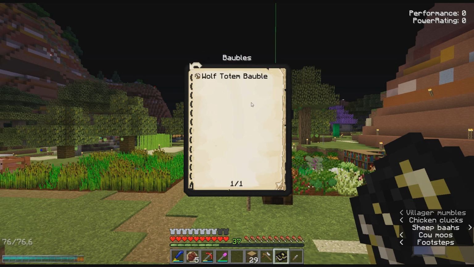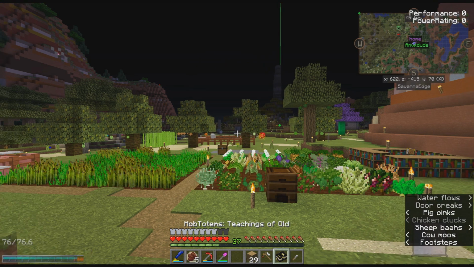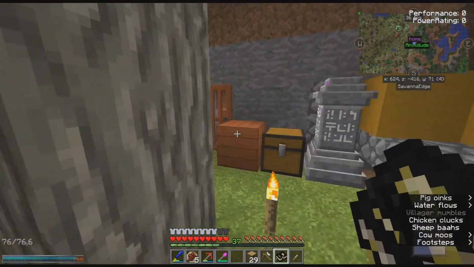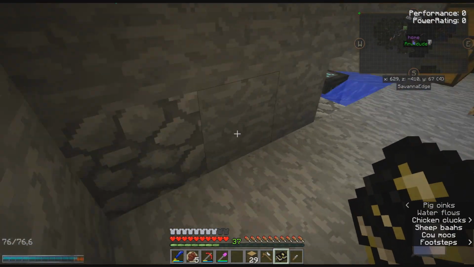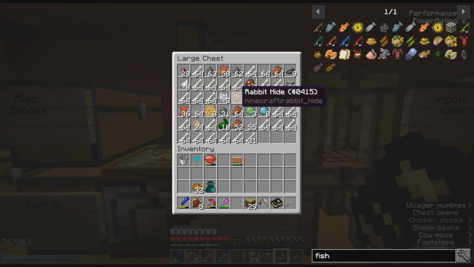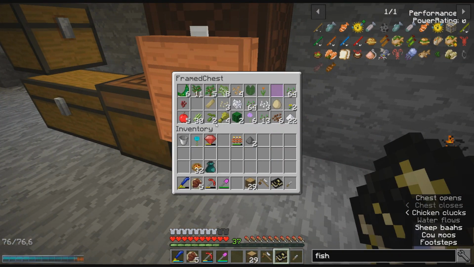So what else is there? Baubles. Okay, you already said that. There's another totem mod. This is Mob Totems, but there's also Totemic. Now, the book for Totemic is, what was it? It was 3 paper down the center of a crafting grid, and then 6 logs on either side. And you get a Totem Pedia for that one.